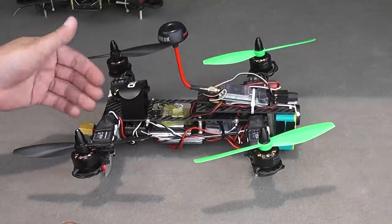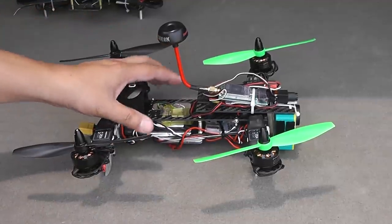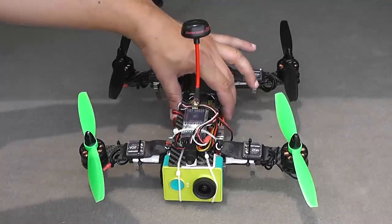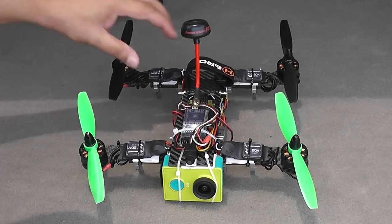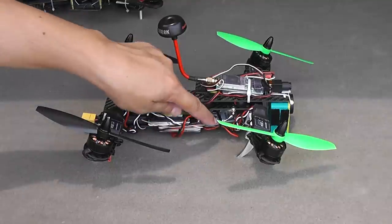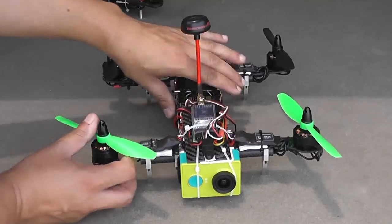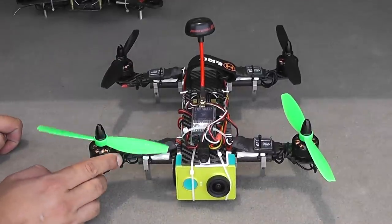The rest of the section is the dirty section, but the flight controller is mounted on double-sided tape, so it's still not getting much vibration and it's working pretty neatly. You can see the width of the central plates has shrunk a lot, so it's now thinner, which will give us additional aerodynamic shape on the canopy, that is a thinner canopy, and lighter weight, of course. Still, there is plenty of space inside between these two plates for you to mount your flight controller and other gear. ESCs, or speed controllers, are mounted once again in a similar way on the motor mounts so that they keep cool with the prop wash.